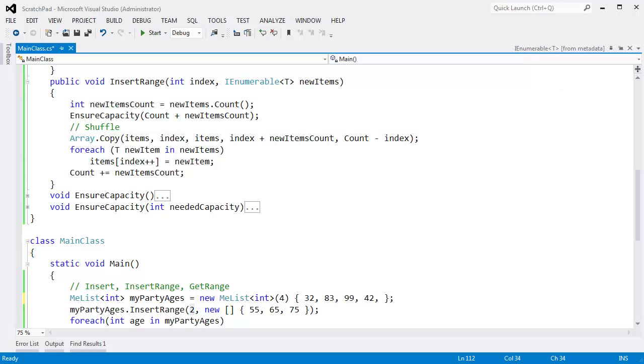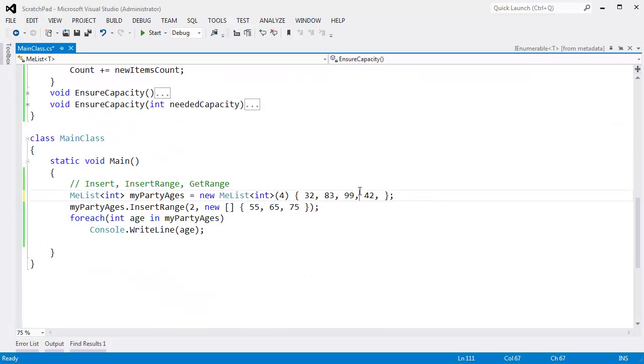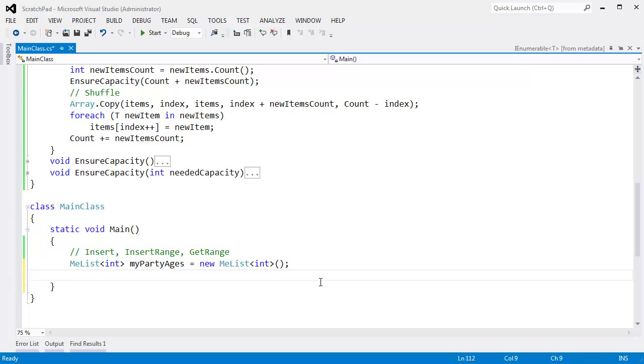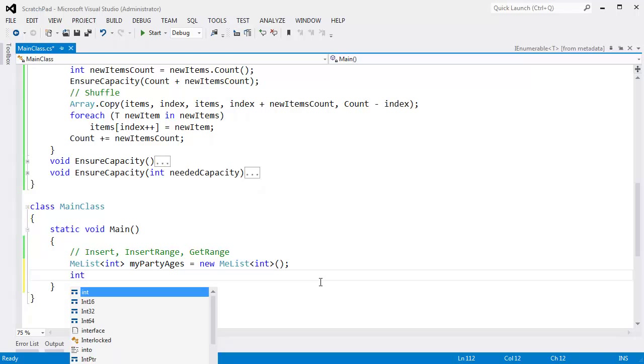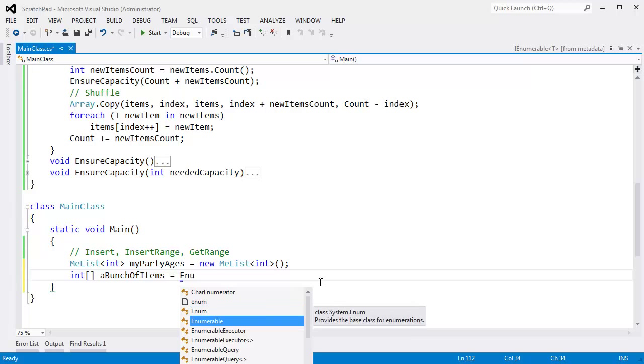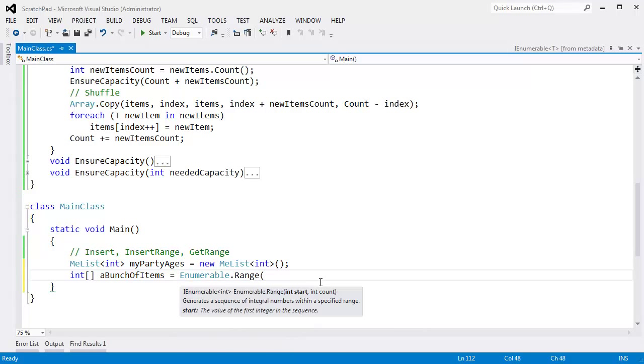Okay, I'll tell you up front, I'm going to do a little bit of hacking, a little bit of bashing around, but I think it'll be useful for you to see my approach to brute forceness. First of all, it's going to be rough testing just 7 items. I need some real long sequences here. So I'm going to say, give me an int array, a bunch of items. Enumerable.Range, a built-in class. I want to say 0 to 100,000. We'll get 100,000 items.